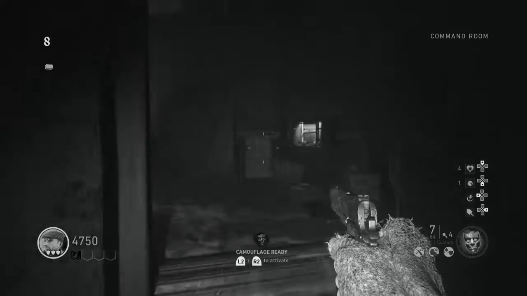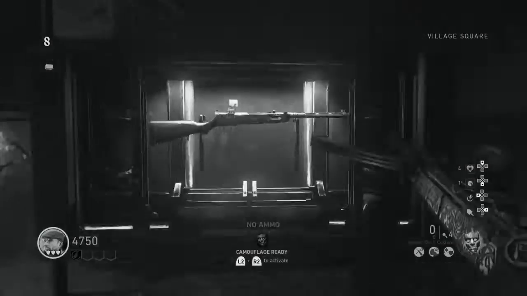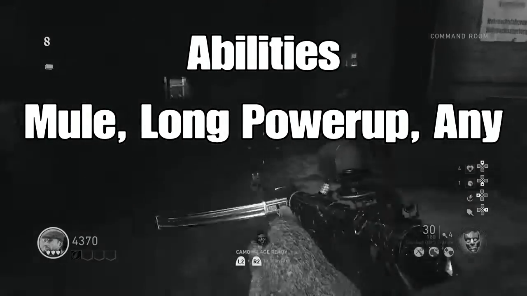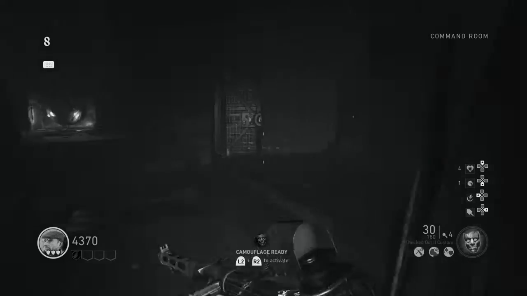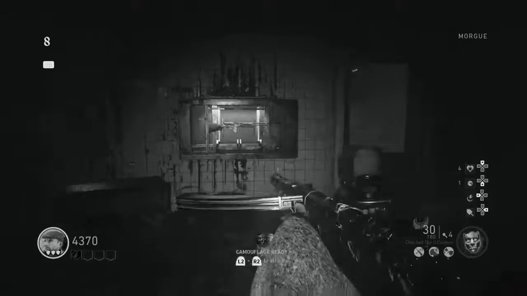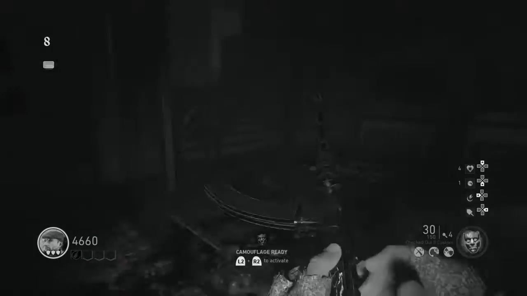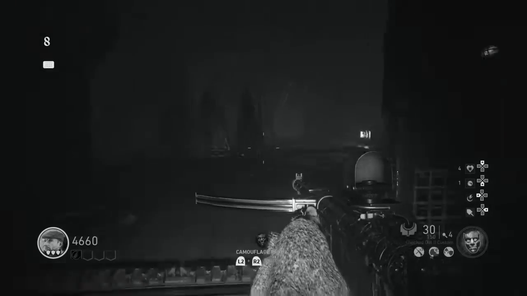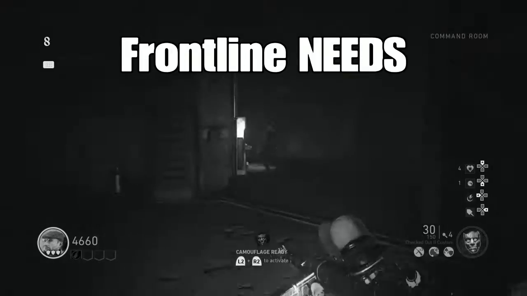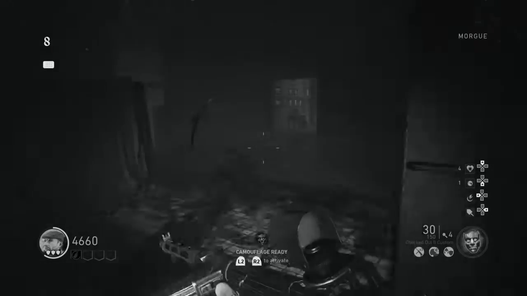So with these characters, you can basically pick 3 passive abilities. So you're going to want Mule Kick for sure. You're going to want longer power-ups, and you're going to want Specialist Charge Faster, or the longer power-ups. You can choose between those, and then whatever else you want. So you're going to want to equip max ammo and double points and special meter for frontline.